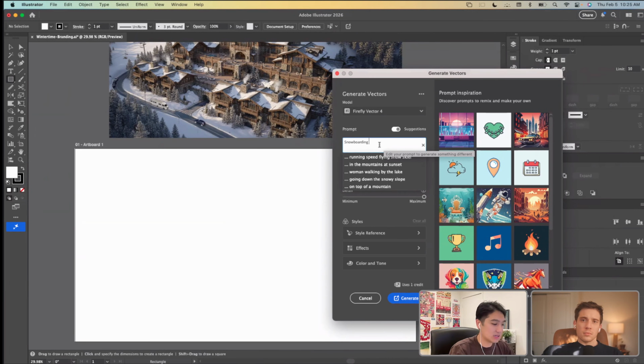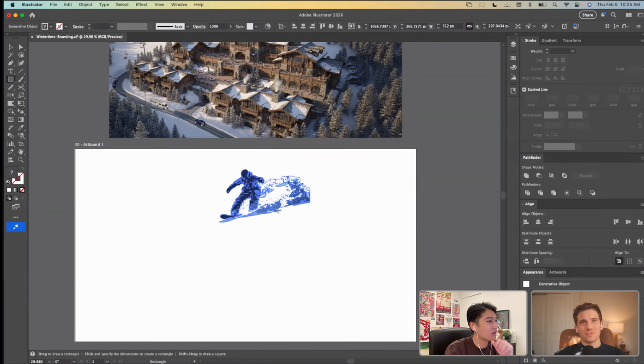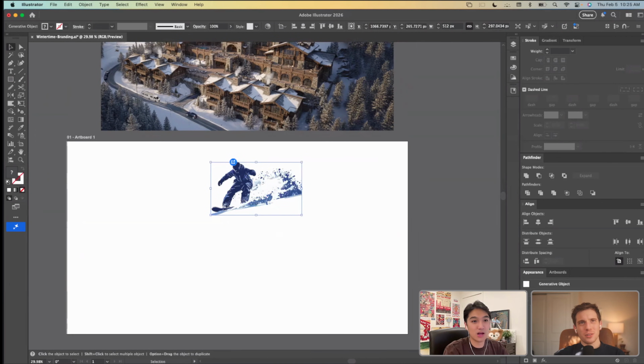And then let's see. I don't know if it'll pick up what I'm trying to say because I think shredding is more of a slang. So we're just gonna see what it'll give me. Maybe it'll give me some snowboarder with powder. Maybe that would have been better. Powder is the same amount of slang. Oh, see, that works. I figured out what you're doing. Let's see.